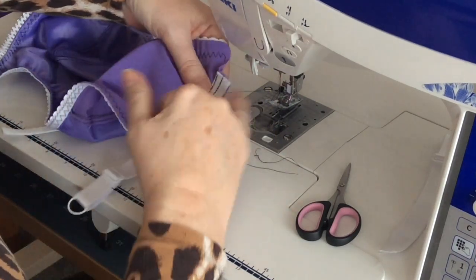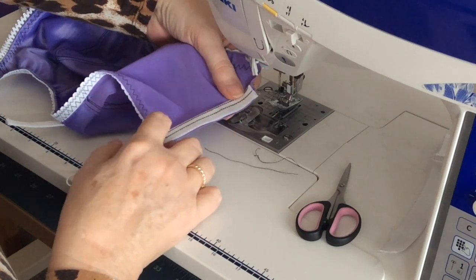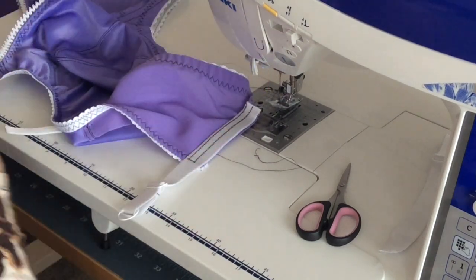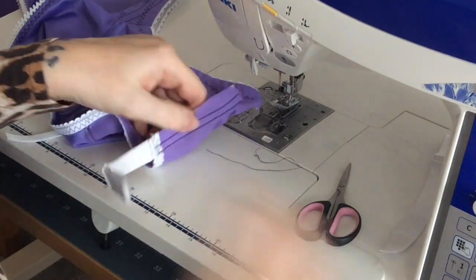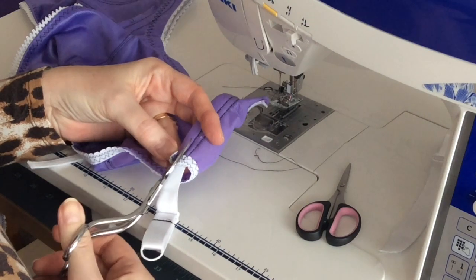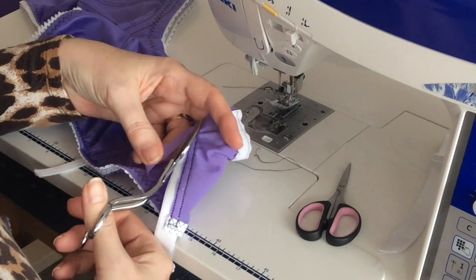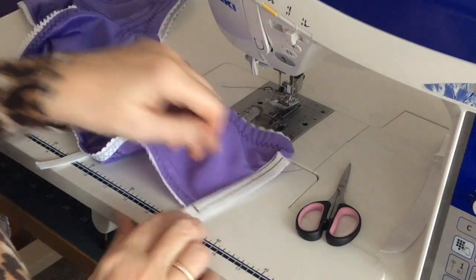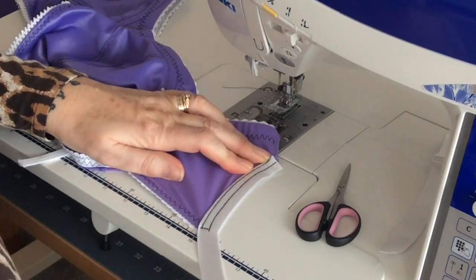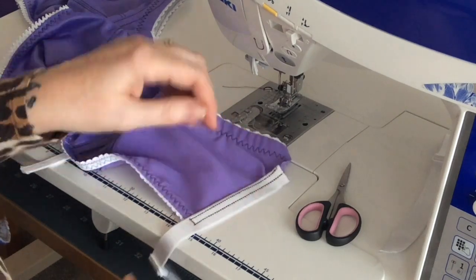On your back, the curve of your back and so on up to your shoulder blades isn't flat, or shouldn't be, and therefore your body will force this to stick out if it's been secured too much. So that's why you should only sew halfway across the strap elastic. And then we don't need this fabric underneath. It's not going to fray, so you can trim it right back like that. And then this elastic can stretch and go around corners, do whatever it needs to do without standing proud and buckling. That's the idea anyway.